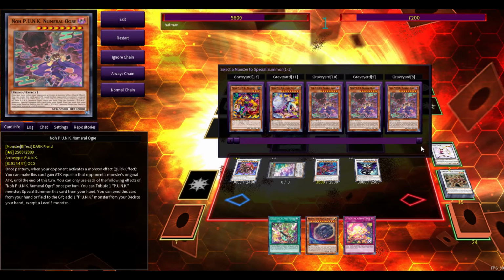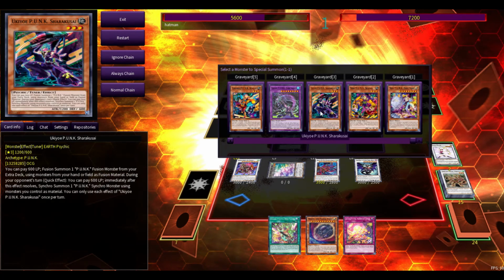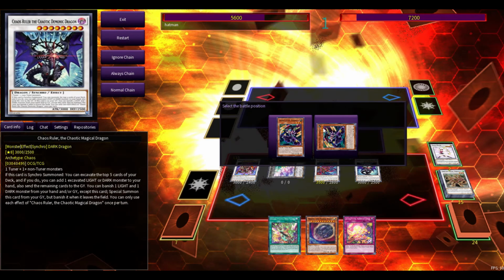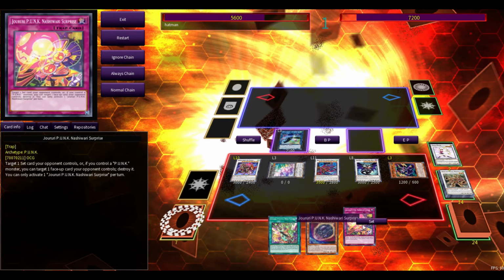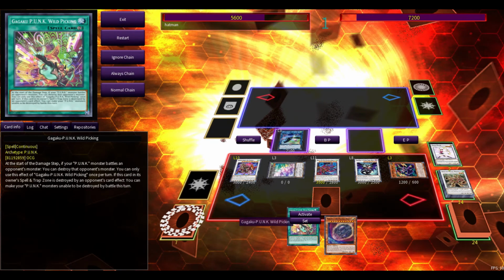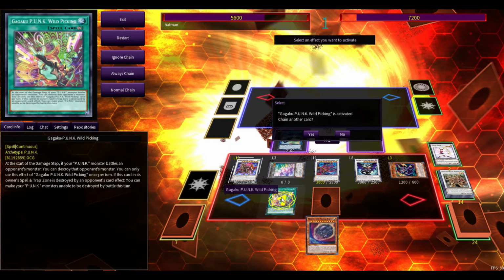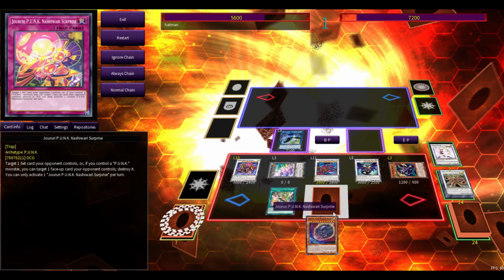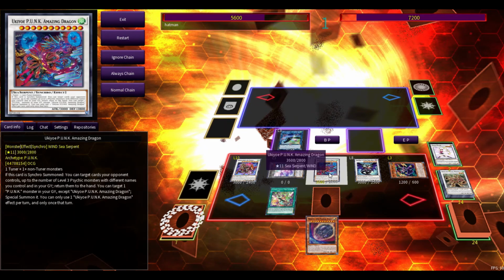Then we can revive Shurikusai to get a 4 bounce during our opponent's end phase. And we set this, and then we set this. They have to attack it twice, because this will stop one of the attacks by destroying the monster. So it's a negate, a pop, or a negate, and a 4 bounce.